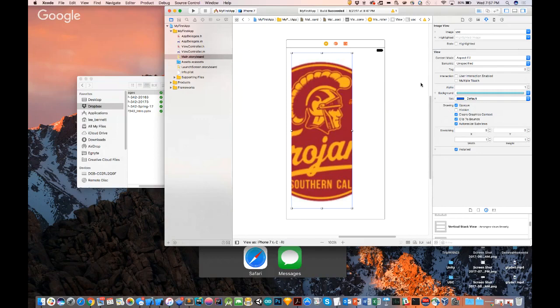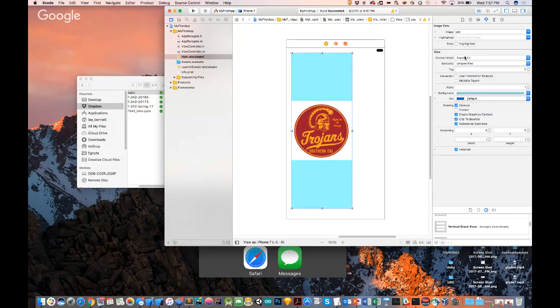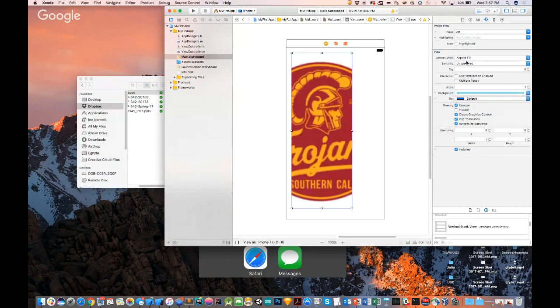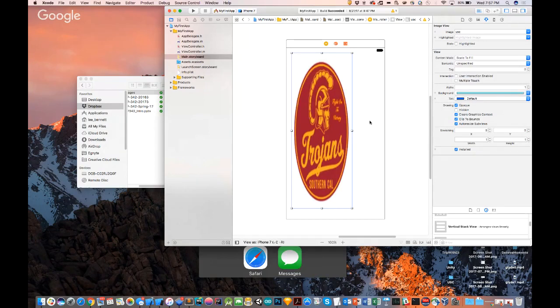These are two very popular content modes of your image view: aspect fill and aspect fit. One keeps the image inside of the frame, and the other, the image takes over the entire frame, maintaining its aspect ratio. By default, your content mode of your image view is scale to fill. So the image view does not care at all about its aspect ratio.